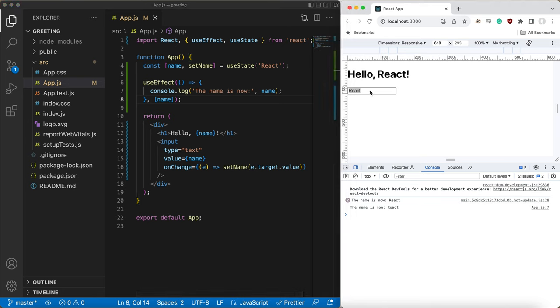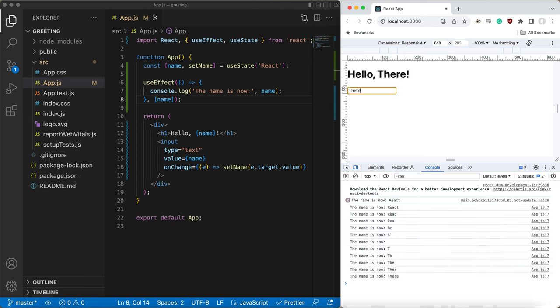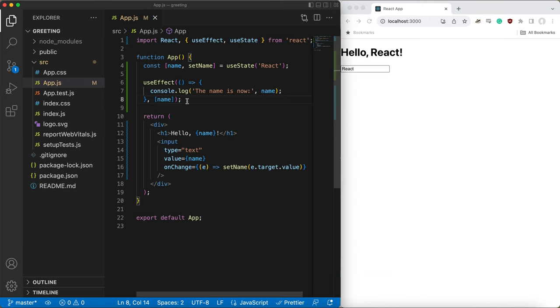rerun this hook. So we save it here. Every time we change our name, you can see the name is being logged. This happens because it is inside our useEffect, and this happens only when we change our name. Obviously, the only thing that is changing on our page is our name. So something that is important to understand about this useEffect hook is that you are only ever going to run the code inside of it whenever the options inside of this array actually change.